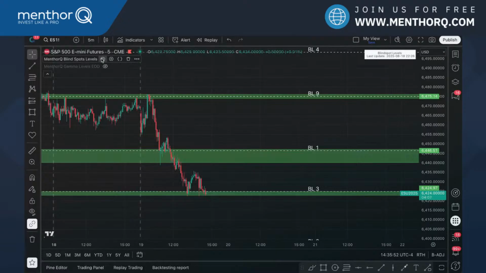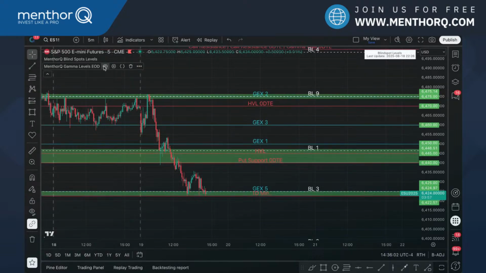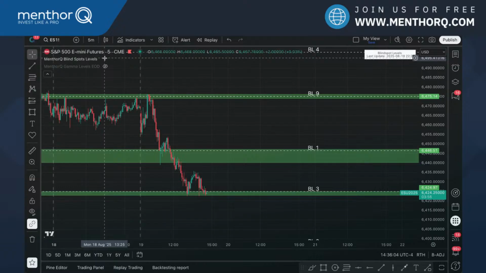We can build basically a quick roadmap where you could actually look at trade ideas, look at stops, profit, very, very easy on ES. And again, very, very actionable. We have gamma levels, we have blind spots, and we can create those boxes.